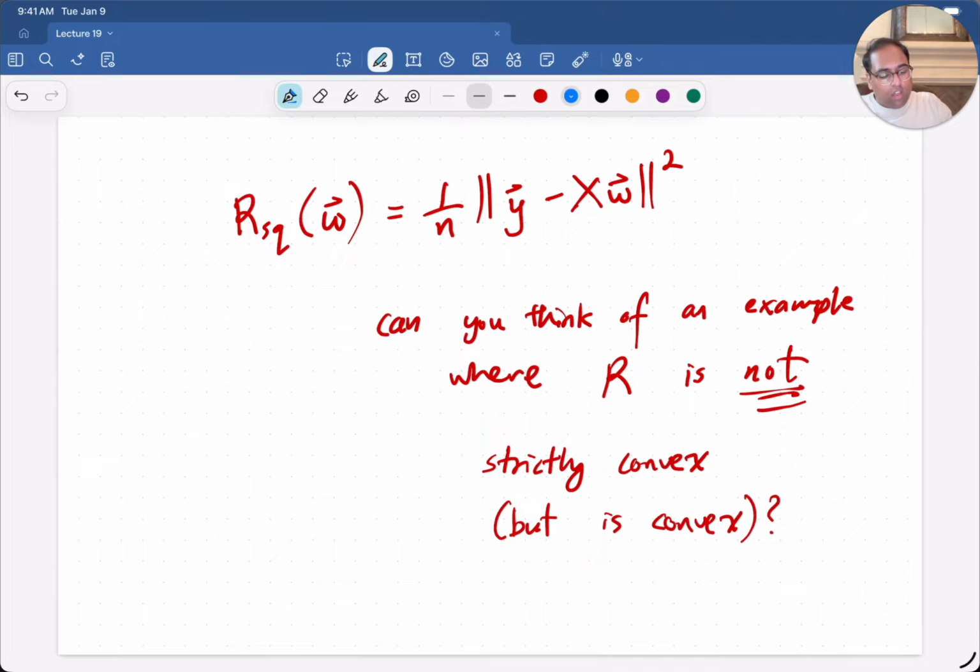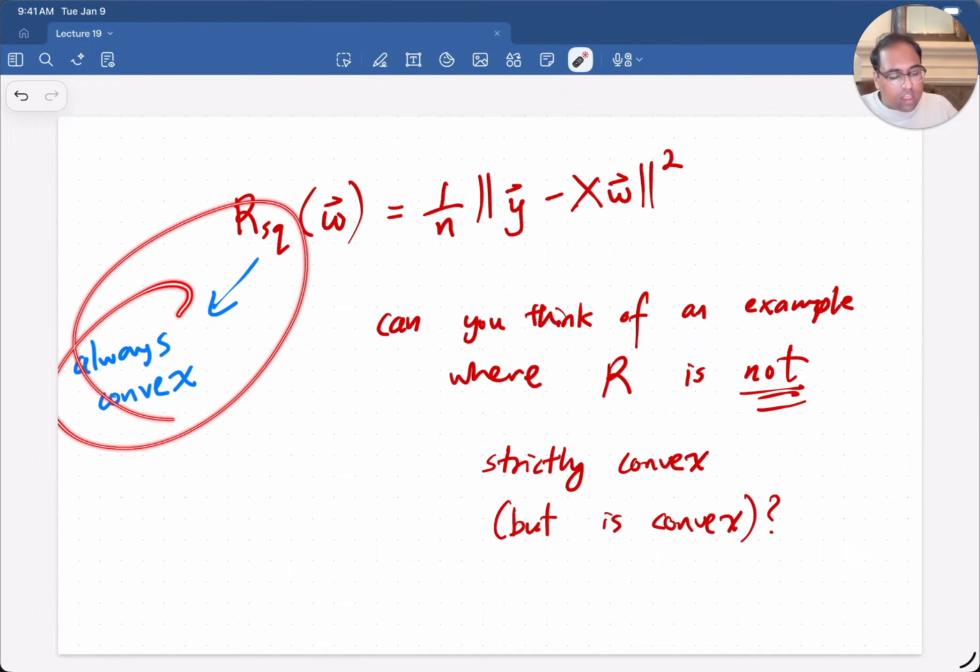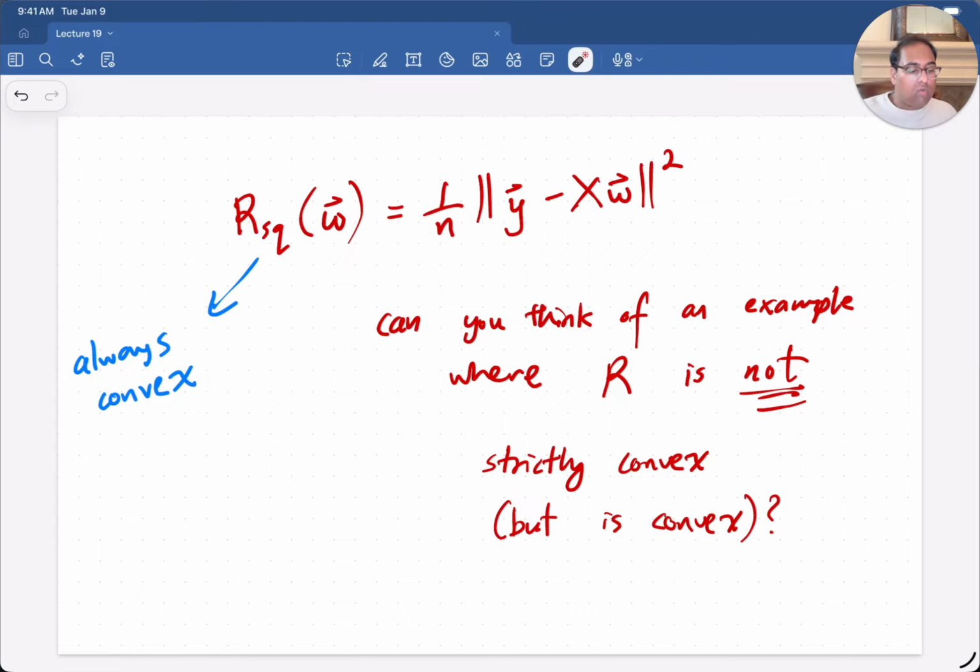I should start by saying this R is always convex. I'm not going to prove that here. That proof is slightly more involved, and it involves, as I mentioned earlier, extending what we've discussed here into some sort of second derivative test, which is not super straightforward in the case of vector to scalar functions, because there are multiple second derivatives now. If you have 10 input variables, you have 100 second derivatives or second partial derivatives. So I'm not going to do that in this video. Just believe me for now that this function is convex no matter what your y's and x's are, but it's not always strictly convex.